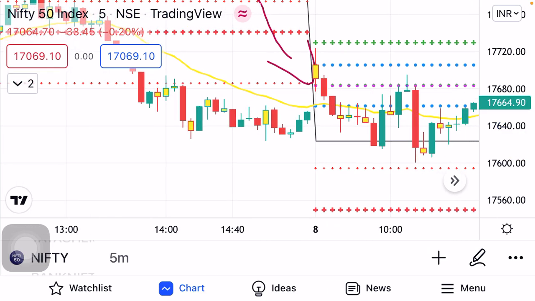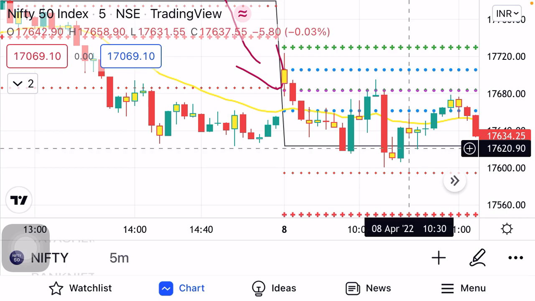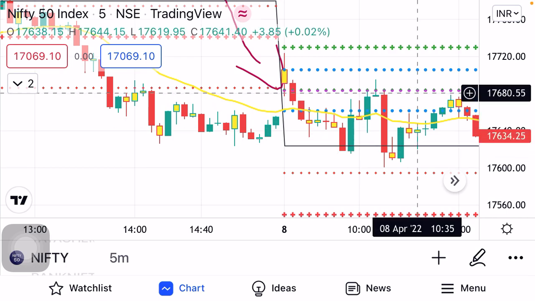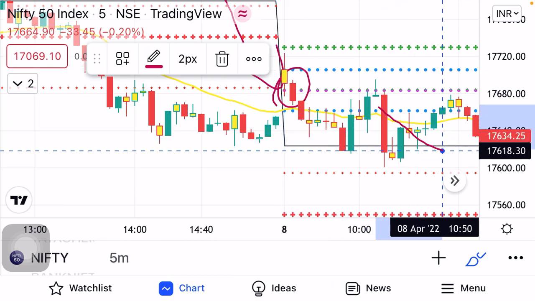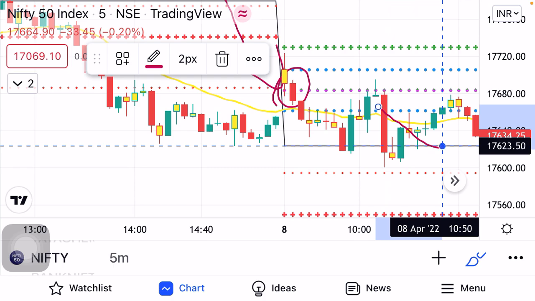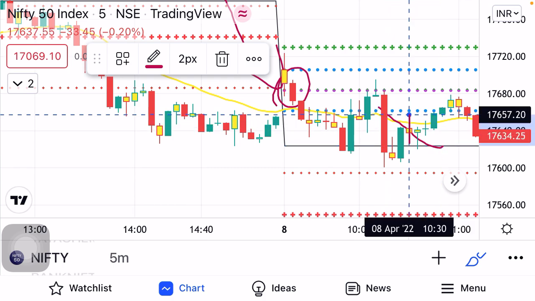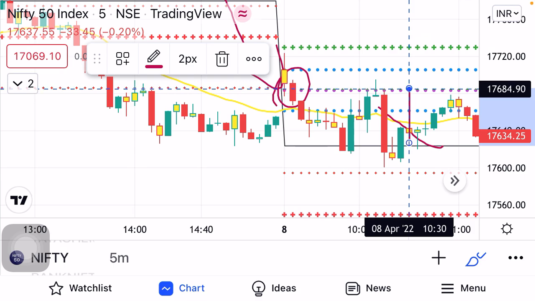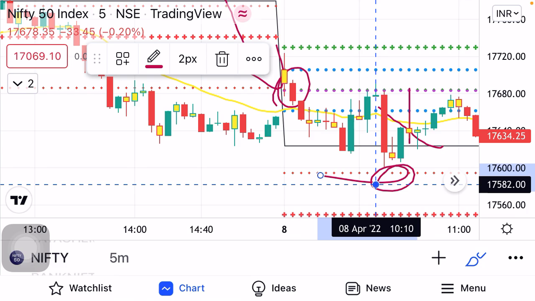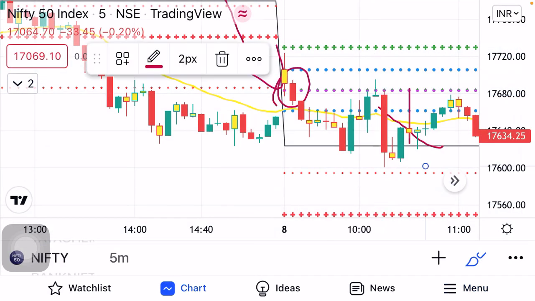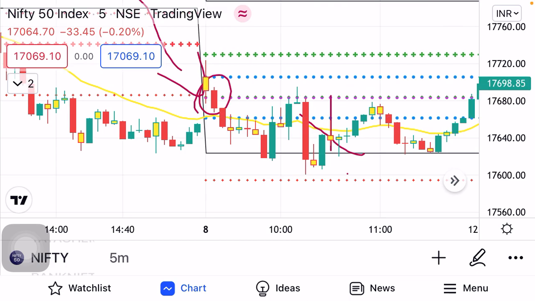If you are an option buyer, if you have taken a trade here at this point, and if you want to book your profit up to previous day low, that is 17,623, 17,686, it's more than 60 points, right? Getting 21 points in this 60 points range is very easy, and if you waited also, you can take a profit here at this point. This is the trade for us on 8th, and we'll close the day.